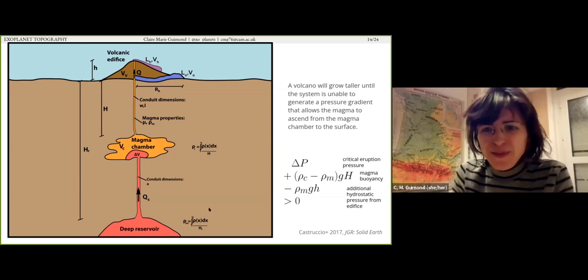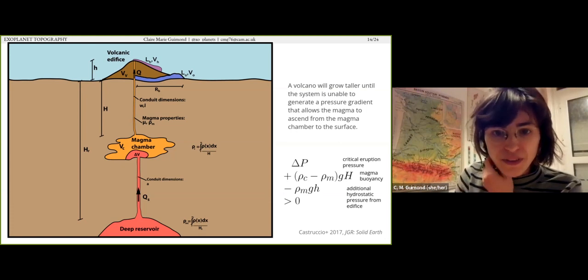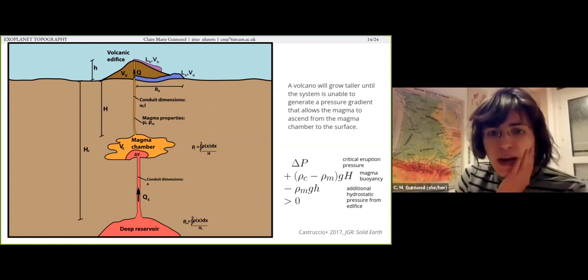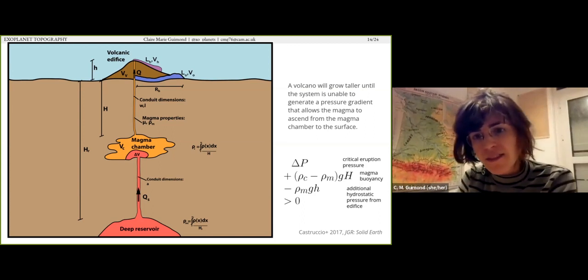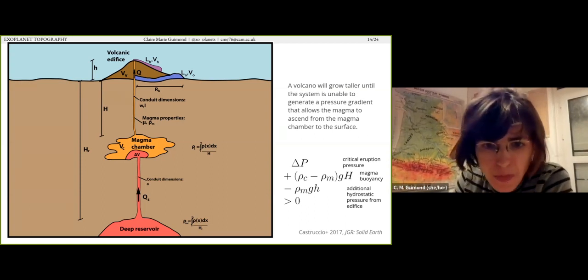because even though it's a simple equation, the values of these would be quite difficult to actually put some bounds on. Like we have to know how deep we expect magma chambers to be. And there's actually arguments that they take a very similar value for Earth, but this hasn't been studied for other planets.